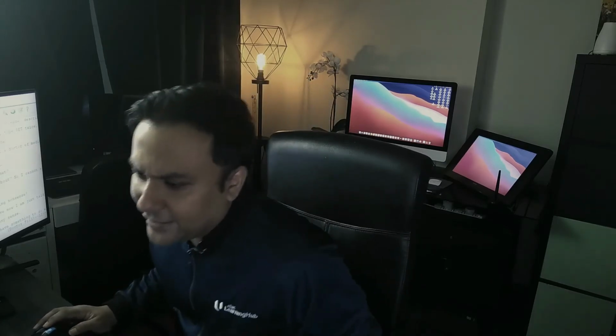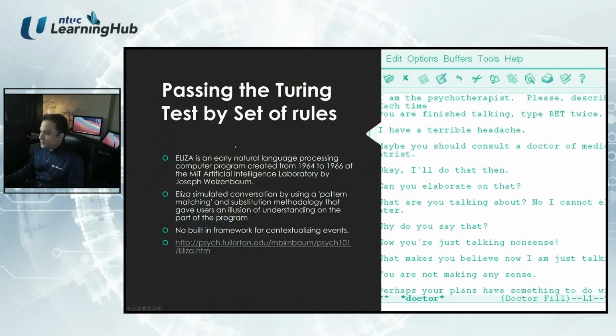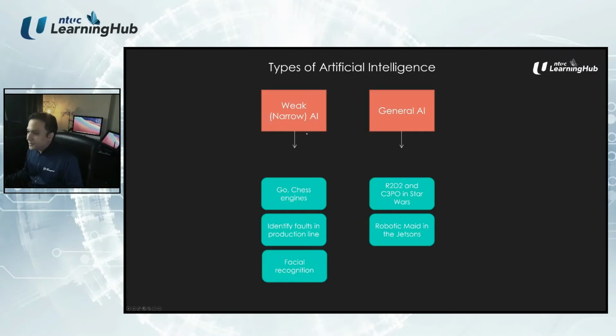So let's go further. Actually, one of the issues is that what Turing is trying to do is define general AI. General AI is AI like R2D2 or C3PO. It can keep learning new things. So for example, you can tell C3PO, okay, let me teach you how to play the game of pool. Let me teach you how to play poker. Let me teach you how to sweep the floor. C3PO can learn that and subsequently be good at it. So it can generally learn new things. And also the same way like the robotic maid in the cartoon The Jetsons, for example.